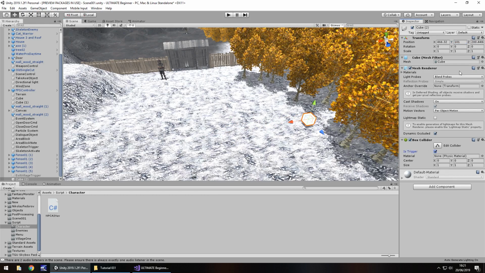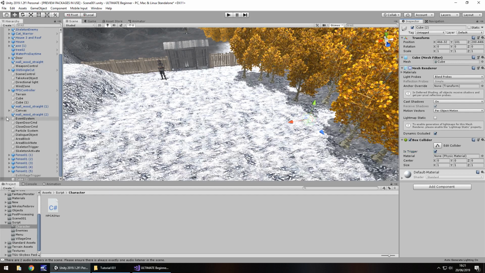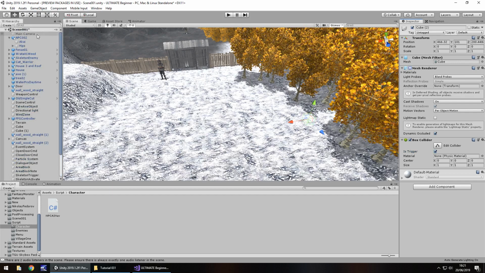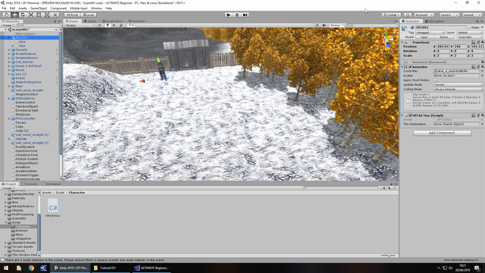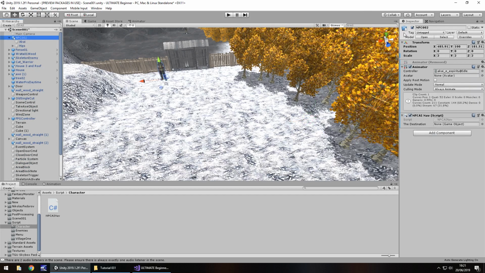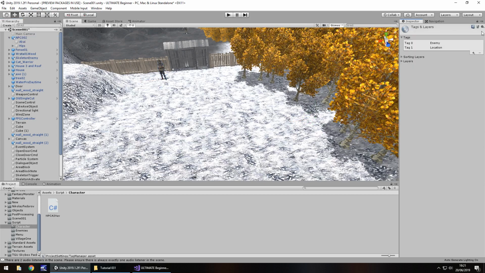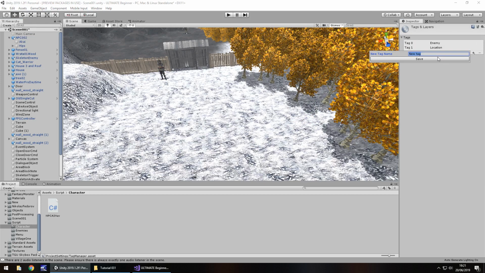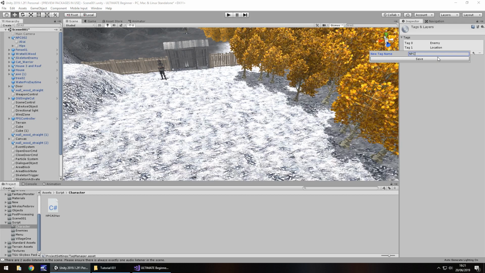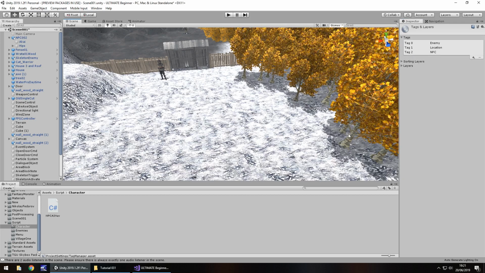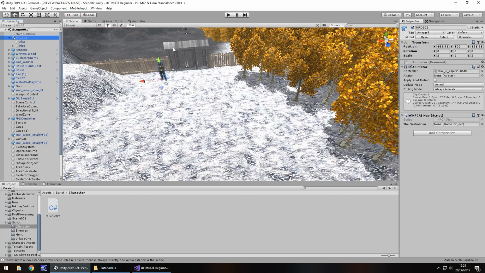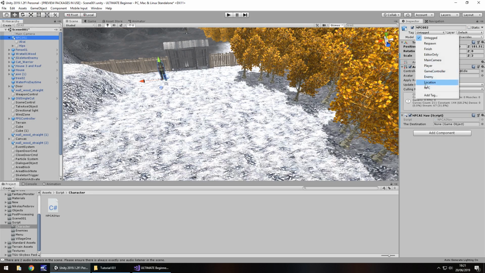I'm going to take isTrigger and I'm going to untick Mesh Renderer. Now, there's a couple of steps that we also need to take into account. We need to tag our NPC. So let's click on our NPC. Let's go to tag at the top and let's go to add tag and click plus. And let's actually call this NPC. Click save. So, oops, I clicked off it there. So now we need to tag as NPC.